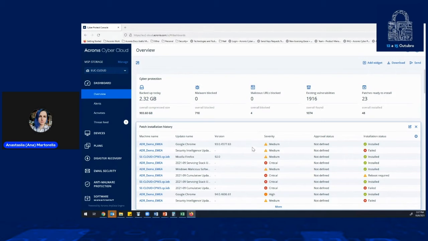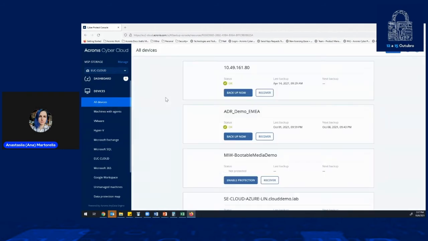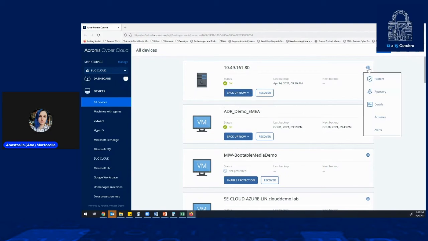So there will be two big green buttons. The first one is install, the second one is register. It will redirect you to the console and show you the screen to confirm the registration. As soon as you confirm it, the device will appear here. The visual by default is like this. And in order to start the backup, you need to create a plan: click on the settings part and choose the protect section.